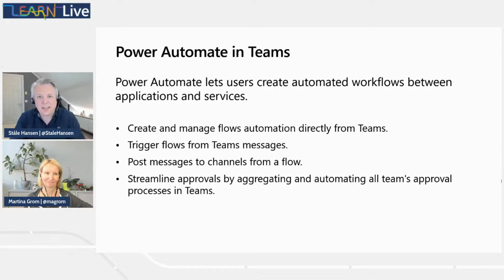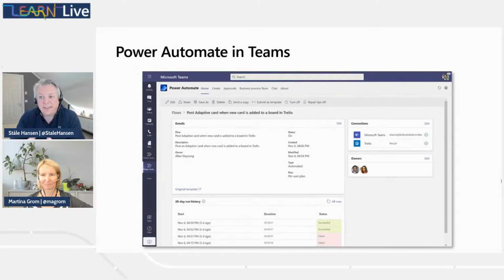And I think a good example is that you can have a process that does something to an email, and even maybe post something to a Teams channel as a message that people can interact with, or streamline approval flows. And I think this is really strong for those financial sectors where you have a lot of approval flows, or maybe you have some flows within a department that are very specific for them that they can automate. And this is what it looks like. And best of all, if you have Teams in dark mode, this supports dark mode. So thumbs up for me.